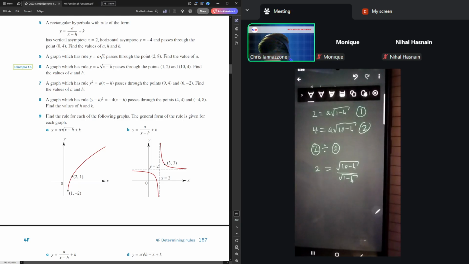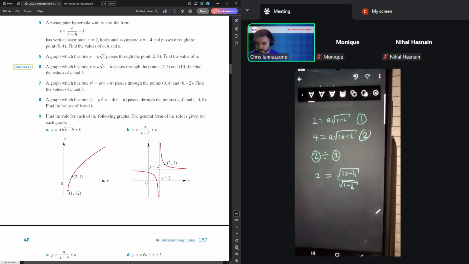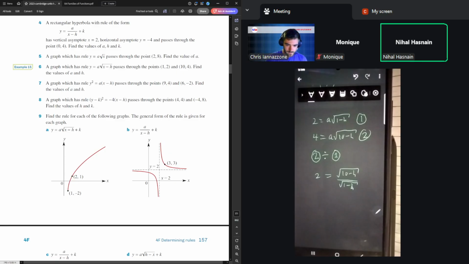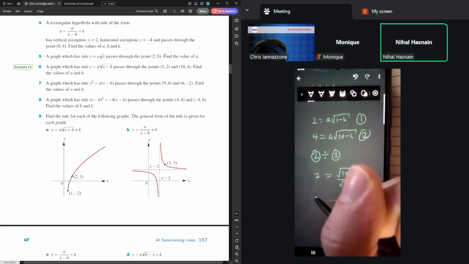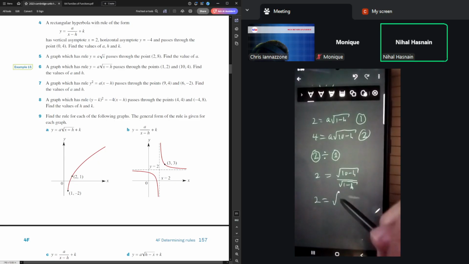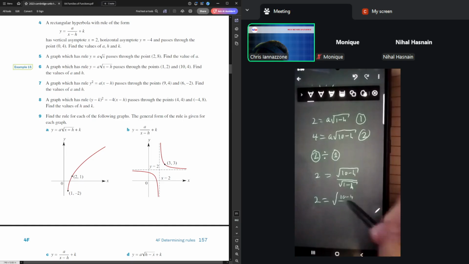Any ideas how we're going to start unwrapping this to get h back on its own? I know roots can be a bit strange, especially when they're divided by each other. Both the denominator and numerator are square rooted, so we can consider it as the fraction being square rooted. Yeah, and take it to the other side.